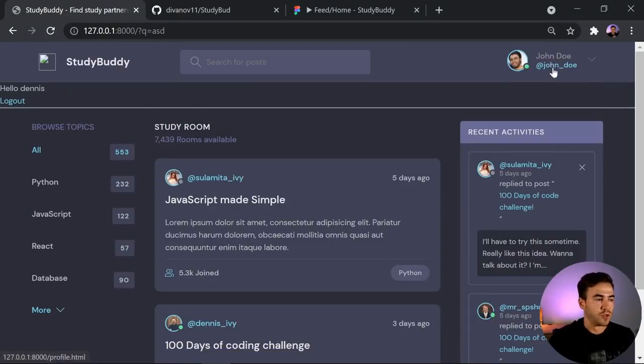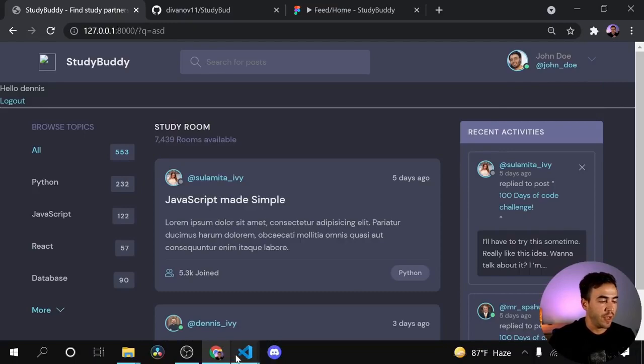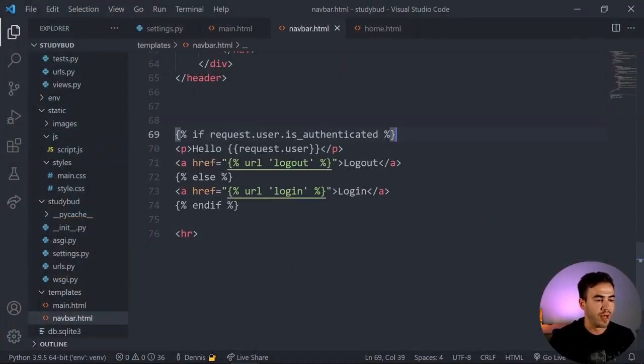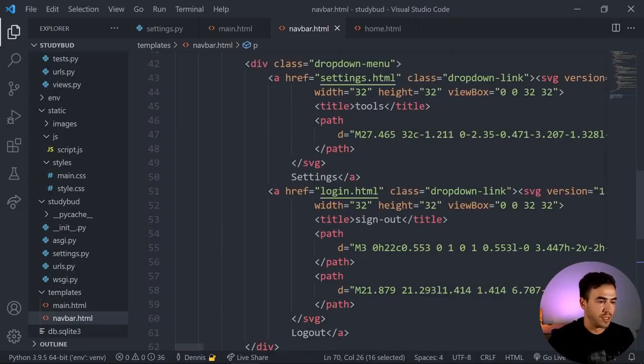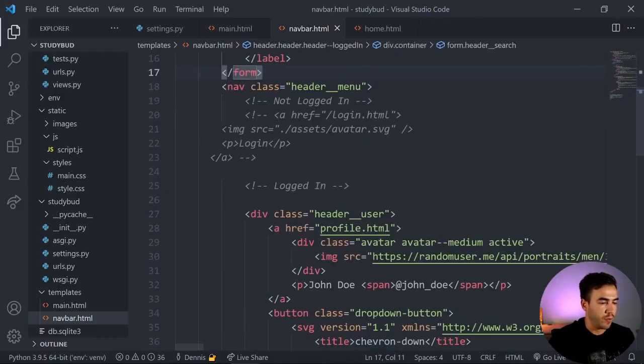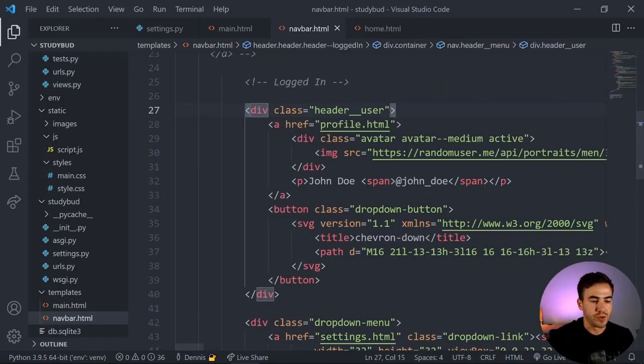So I want to update the user. I want to show the currently logged in user, and I also want to implement this condition right here. In the nav bar, we have if the user is authenticated, show the username. If not, then we want to show the login button. So let's take request.user and go to this section, just underneath the form. We're going to bring this into the header user section, and we're going to worry about the user images later. We haven't done that yet, and I left that for the last section for a specific reason, and I'll explain why later, but we will actually have user images.